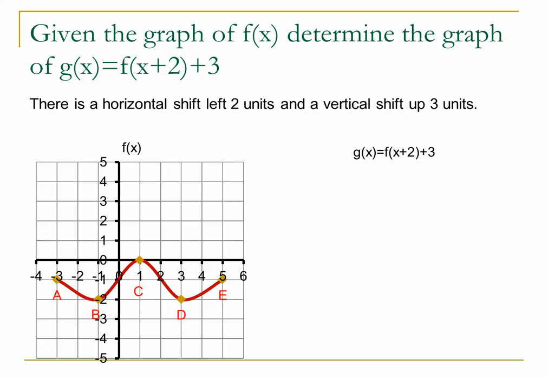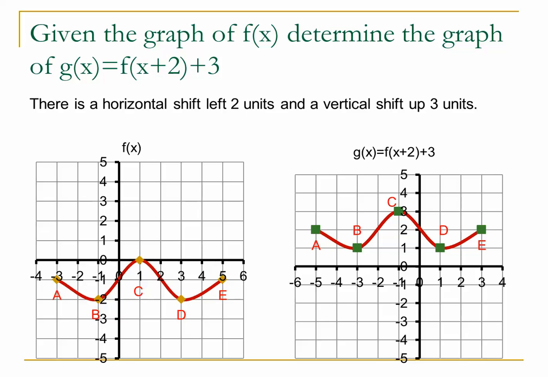And we can do this all at once. We can move point A to the left 2 units and up 3 units all at once. I'm going to start with E here just because I'm going to run out of room with the A. So starting with E, we're going to go to the left 2 units and up 3 units. And you can see that the point E is now at 3, 2. Every single point just follows along. So the entire time that graph is maintaining its shape, it's just getting put in a different place on that XY plane.